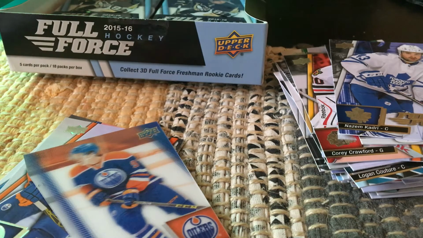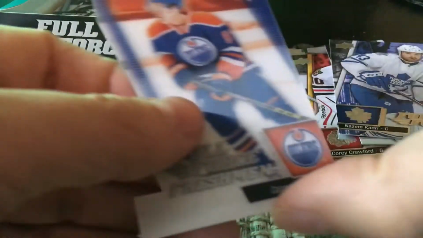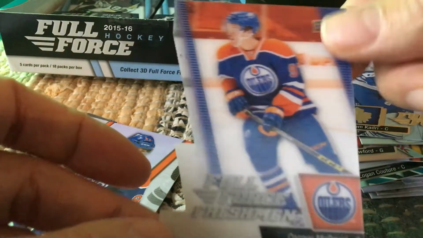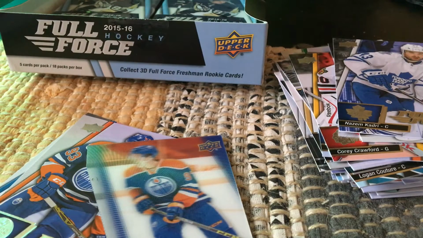Let me just see. It says 3D Full Force Freshman, 1 to 18 per hobby box, and then the die cut Freshmen is 1 out of 120. And on top of that, to hit the Connor McDavid, that's just bonkers. These aren't necessarily rare cards, but I think I just paid for the box. I'm going to look that up as well very quickly. This video is going to be redonkulously long for no apparent reason. You can fast forward through this part as I take my time here.